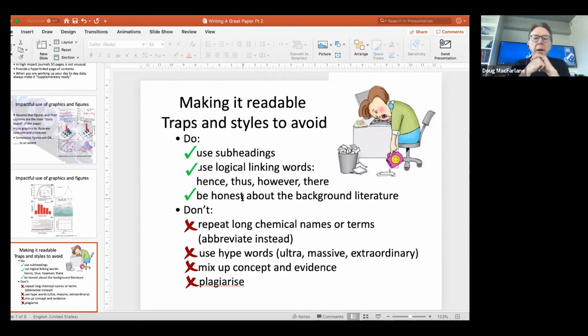Things to not do, for reasons of not making the reader lose the will to live or get irritated. First of all, many of us deal with long chemical names or descriptions of materials. You need to put those in the paper once somewhere, often in the experimental or the introduction, and then maybe put an abbreviation, but try not to repeat big long names of chemicals and compounds, because reading those repetitively is extremely hard, especially if there's more than one of them, so you're never very sure which one you've just read.